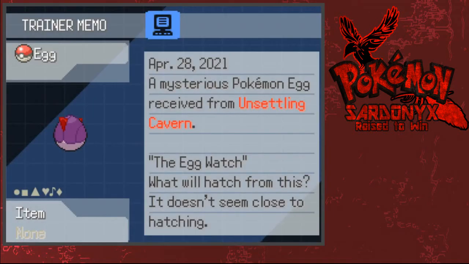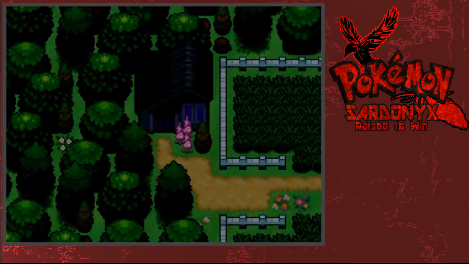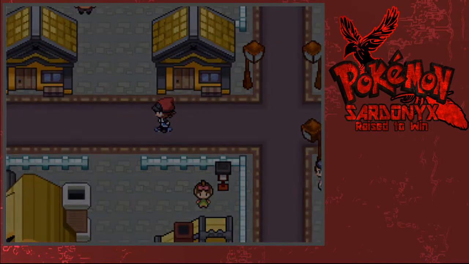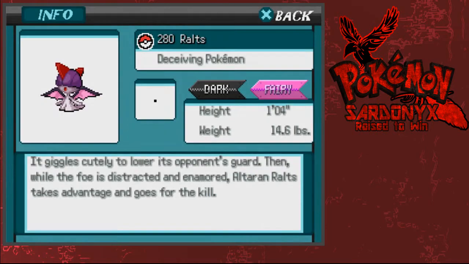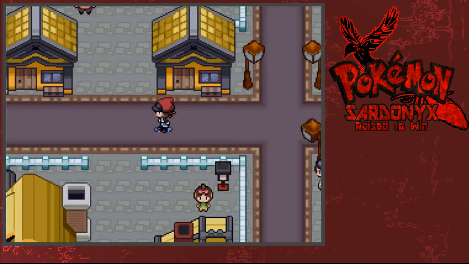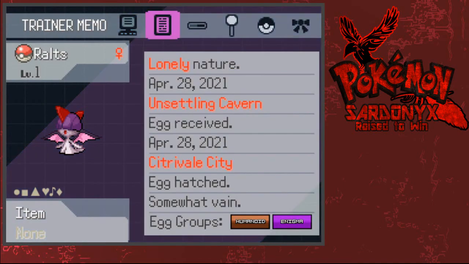Also, if you enjoy Pokemon Sardonyx, make sure you're only downloading the game from the official game devs website. There's been an issue with people taking downloads for fan games, putting them on secondary sites so that they can get the revenue from the clicks for downloading the game, because the sites they use are filled with ads and all that. So help the developers out, download it from the official website.